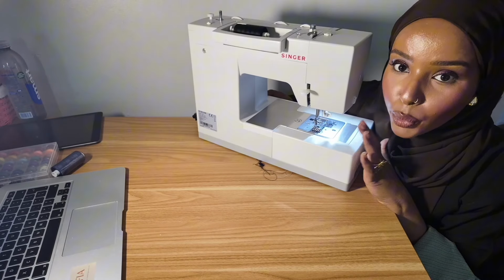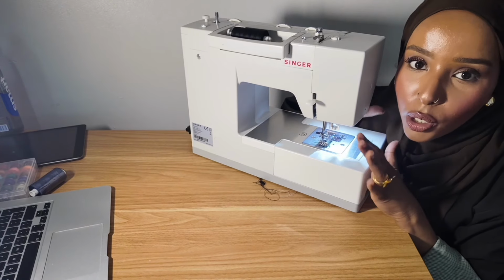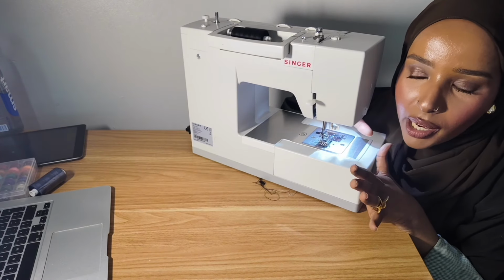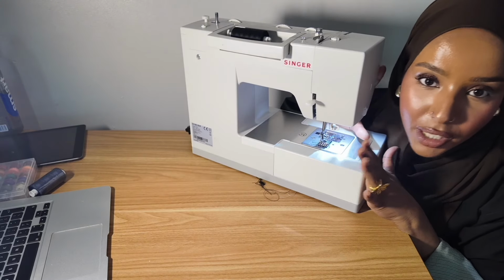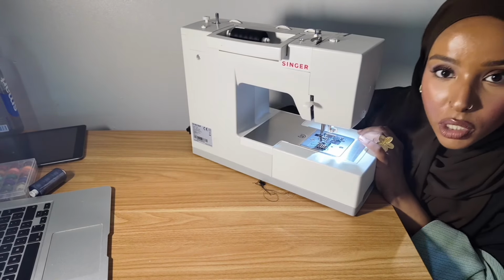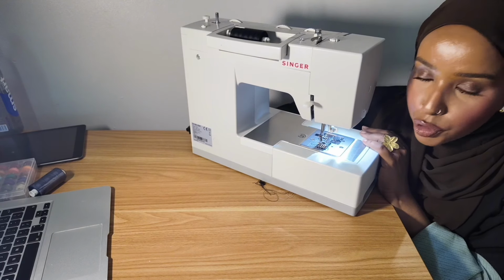Done all the pinning, we're gonna get into the sewing, which is honestly so therapeutic. Like, it's just so calming. Something about putting on a TV show, getting into it. If you're somebody that wants to start new hobbies or try new hobbies, I strongly recommend.